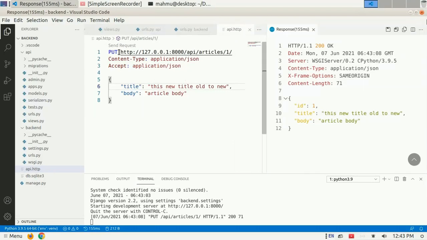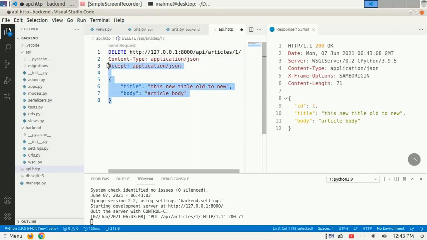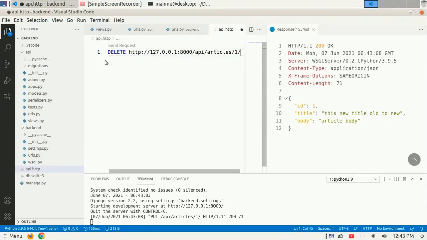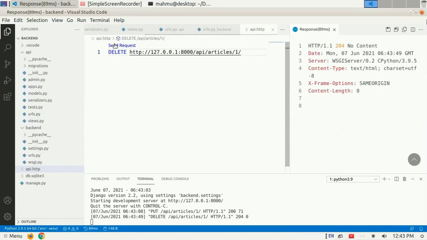Now delete a record by id with delete method. Now save this file and click on send request. 204 no content. That means the record by id 1 has been deleted.